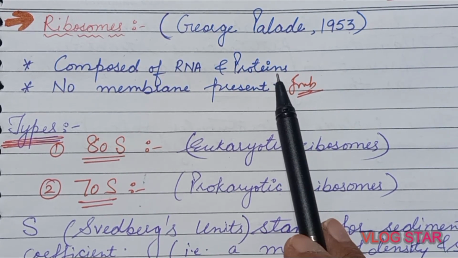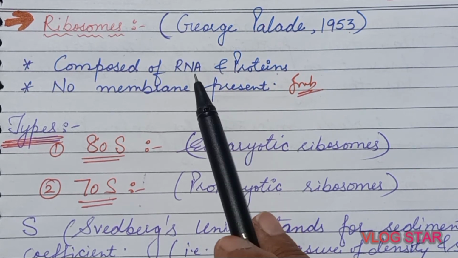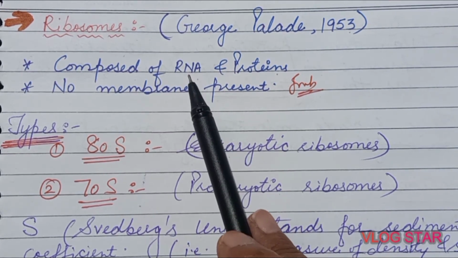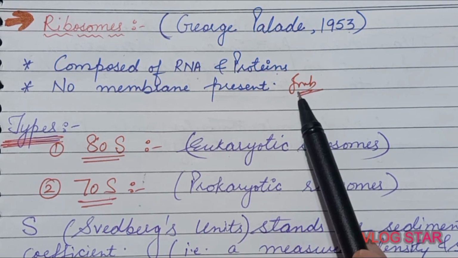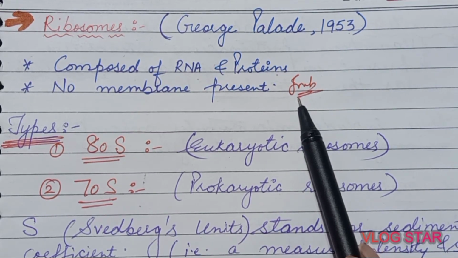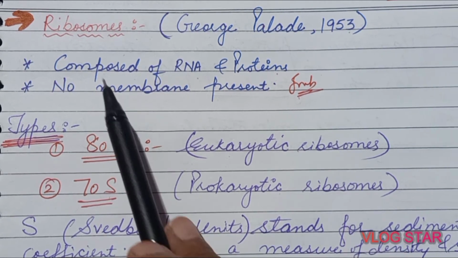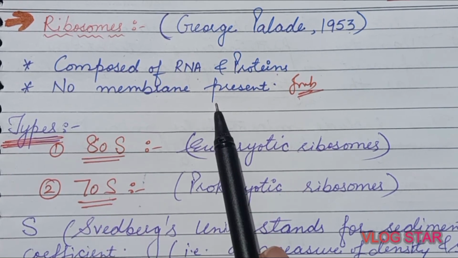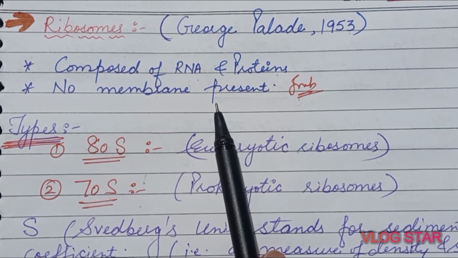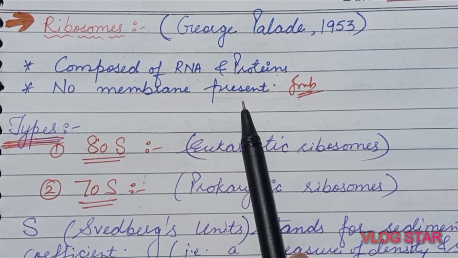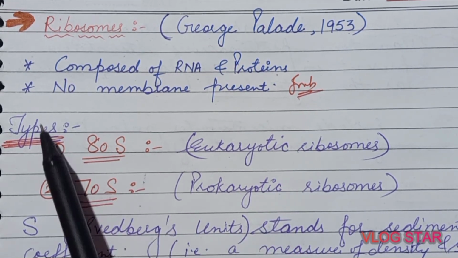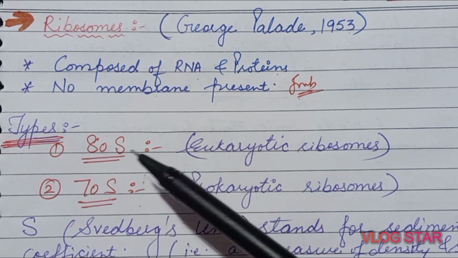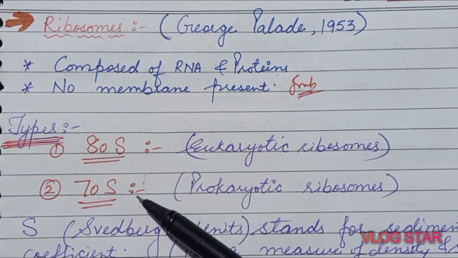and proteins. So the main genetic material of ribosome is RNA. And the most important property about the ribosomes, about which a question is sometimes framed in the entrance exam, you should focus here that these ribosomes are devoid of membrane. They do not have any kind of membranes around them. Okay, they lack membrane.